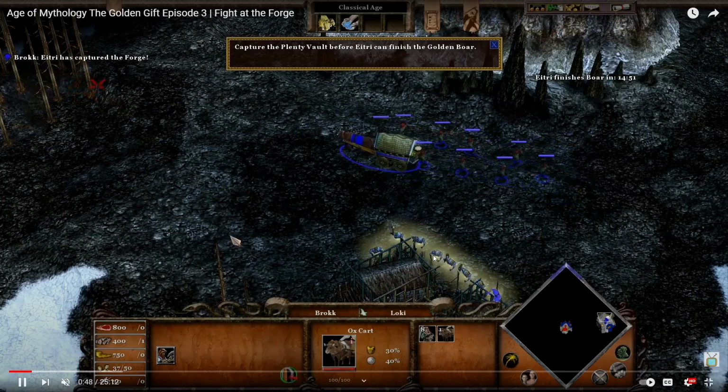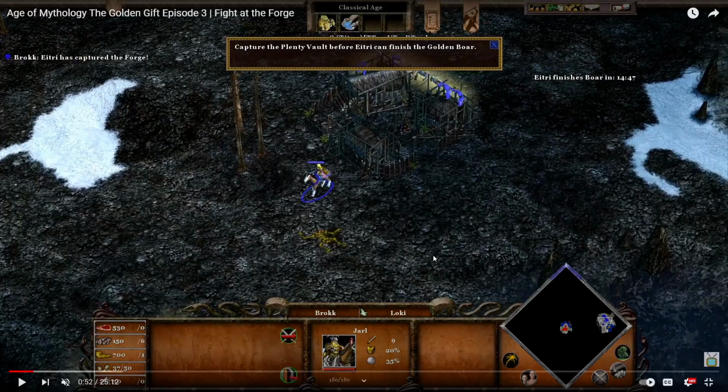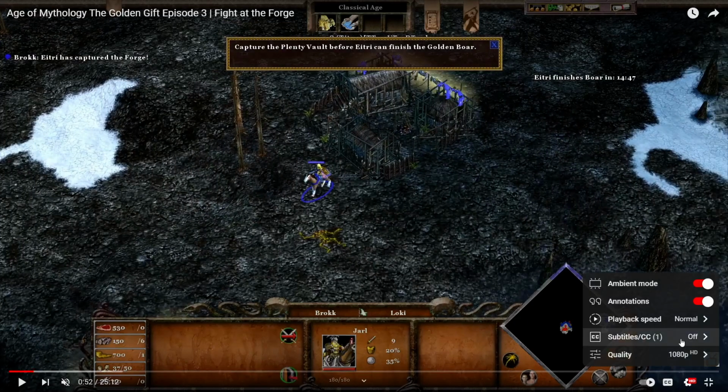So we're then going to get the ox cart, and then we're going to get the wood and gold upgrades. The reason why it's important to have both those upgrades is... Am I going at normal speed or am I going at double? It's normal, okay.